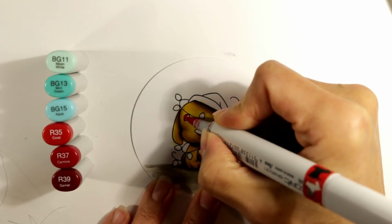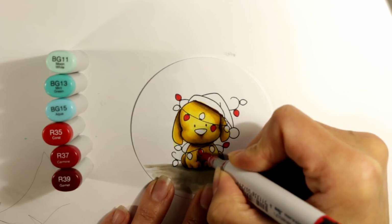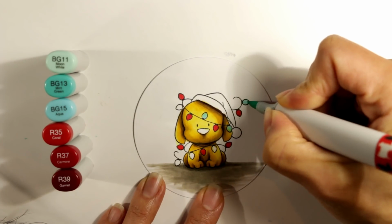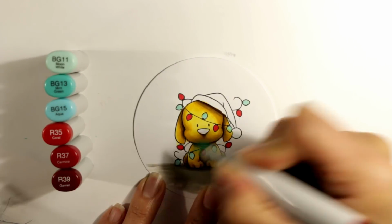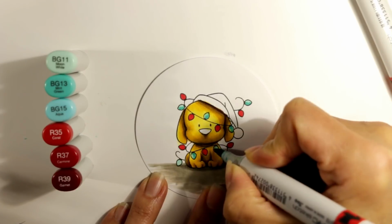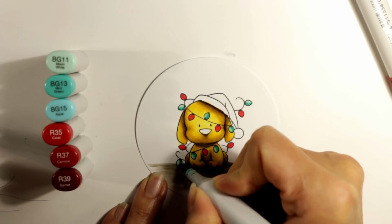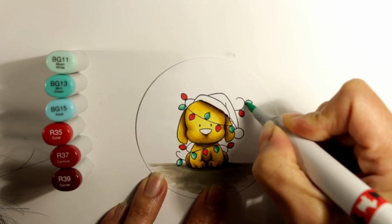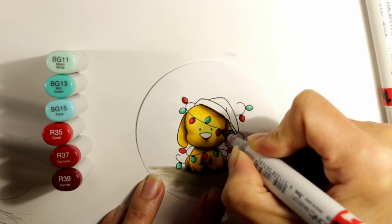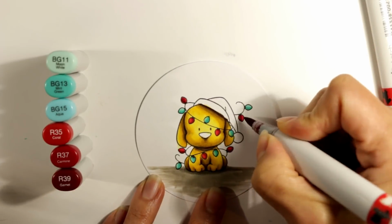Now for the holiday lights, I decide every other light is going to be red and the alternating lights are going to be that teal color again. I want, again, that uniformity or coordinated look for all of these puppy images that I'm coloring up. And I also wanted to make sure, because I wanted to color up the hat with the red, the lights that were closest to the hat not necessarily to be red. So that's why I'm trying to figure out which alternate lights are going to be colored which color combination. So each of these little tiny areas are also getting the 3-color trio blending.